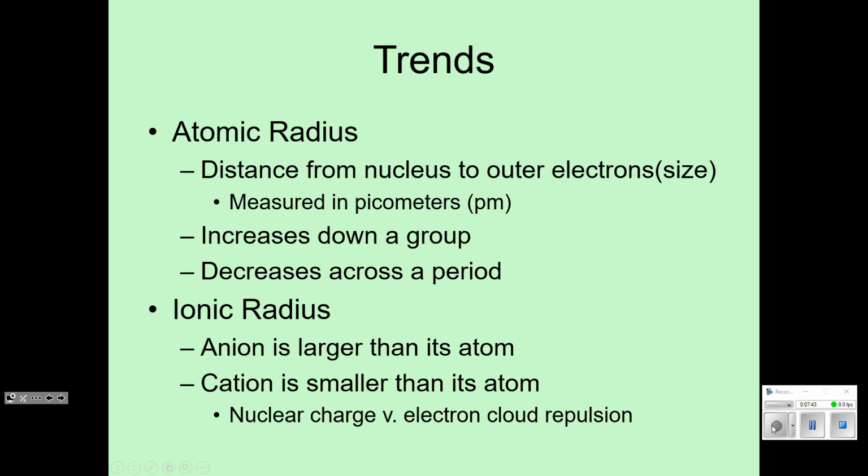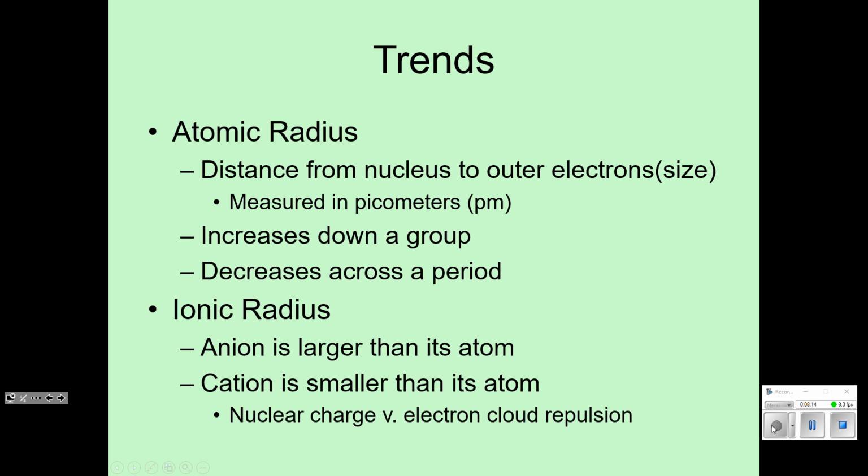I'm hoping that you are fine with the term anion, negative ion. An anion is larger than the atom it came from. So let's use the chlorine example. Chlorine, if it's a -1 charge, halogens gain 1 electron to be like the octet. Chlorine -1, so chloride ion, is slightly bigger than the chlorine atom.